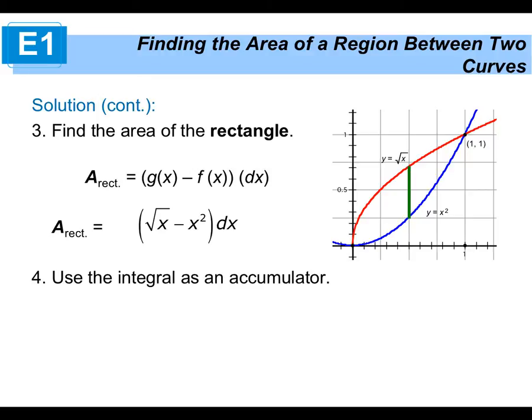So top minus bottom, dx stays there. Why is the dx there? Because when you do an integral, you got to have a differential. You got to say what the variable is. Our variable here is x.